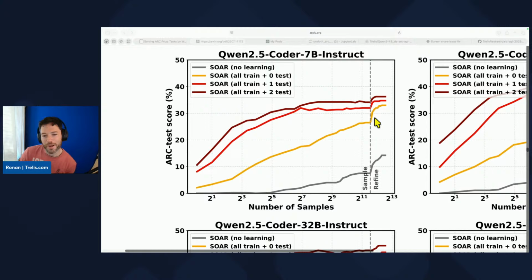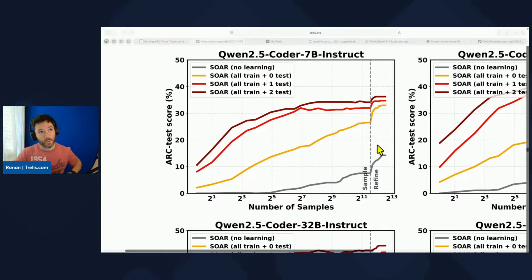Now, the slopes here are not visually giving you the right message because we're on a log plot here. But if you plotted this linearly, and then you compared the slope, say, of sampling here versus the refinement slope, you could make a decision on whether you should actually bother refining. And basically what you conclude is that you should probably just continue sampling, and you won't even get into the regime where the refinement helps. And it's analogous in the case of doing test time tuning.